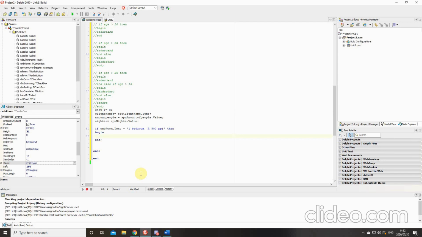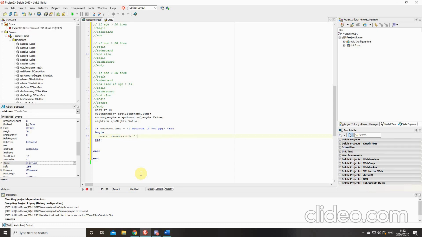So if it's the first room, our cost will then be equal to our amount of people.